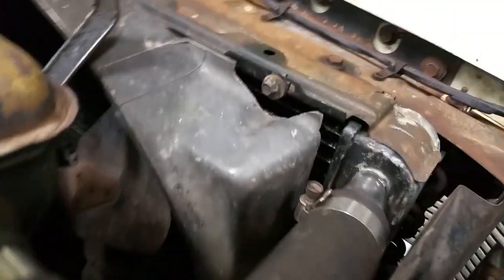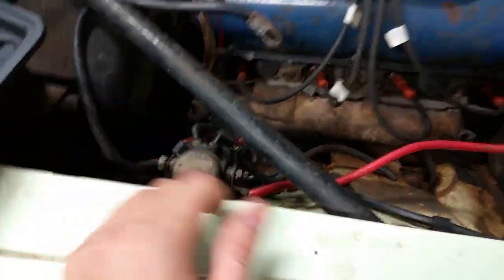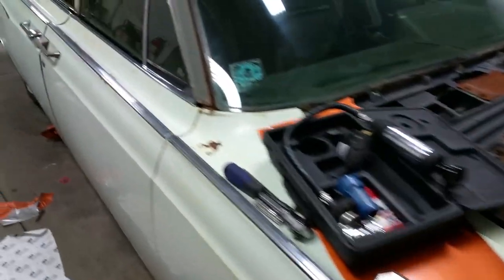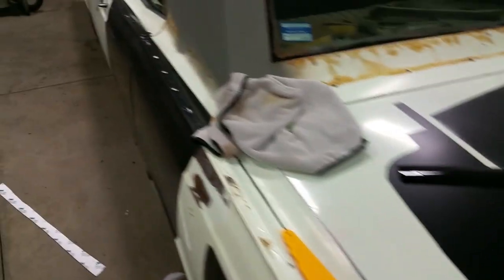I've got a radiator leak. You can see how shiny those fins are. And because of all the radiator fluid, it fried this relay. Other than all of that, this car actually runs — and she actually runs very smooth. Transmission shifted perfectly. Everything about this car has been fun as hell. This is the only car that's running smooth.